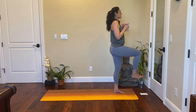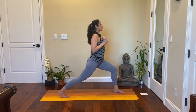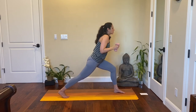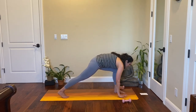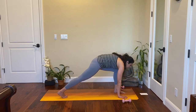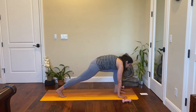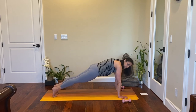Bring your weights to heart center. Big step back with your right foot. Inhale, high crescent. Exhale, all the way down. Low lunge. Drop your weights. Frame your left foot with your hands and then use your core. When I say use your core, pull your belly button in, engage your abs, and then step your left foot back to your right foot, high plank.